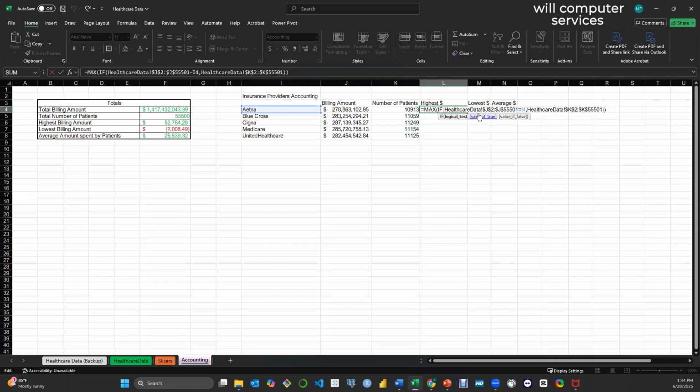So I used the MAX function, and within it I used the IF function. The IF function asks for the logical test, the value if true, and the value if false. But here I did not need the value if true or false. I only needed the logical test to see if it was going to work.